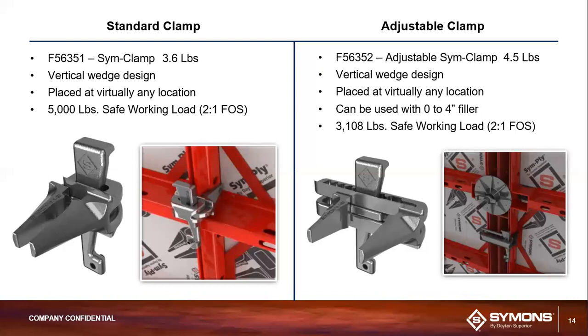So the safe working load, the adjustable clamp's a little bit lower. It's 3,100 pounds, but it does have the same factor of safety. And you can see both clamps are pretty lightweight. The standard clamp weighs just over 3.5 pounds.